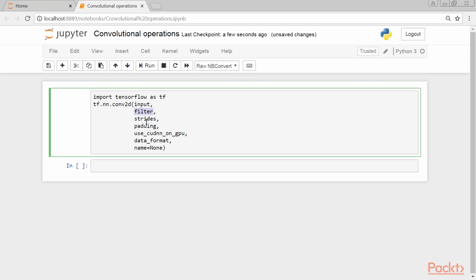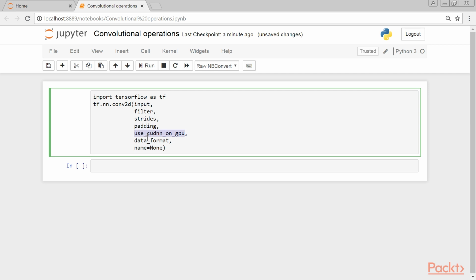The next parameter is filter. This is a tensor representing a kernel or filter. It has a very generic method. Another parameter is strides. This is a list of 4 int tensor data types which indicate the sliding windows for each dimension. Next, we have padding. This can be same or valid. Same will try to conserve the initial tensor dimension, but valid will allow it to grow in case the output size and padding are computed.